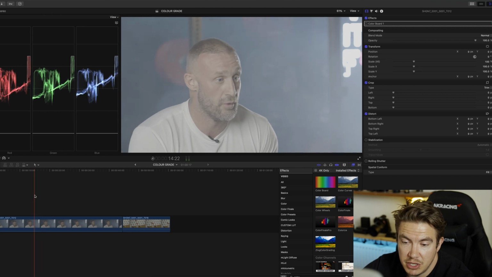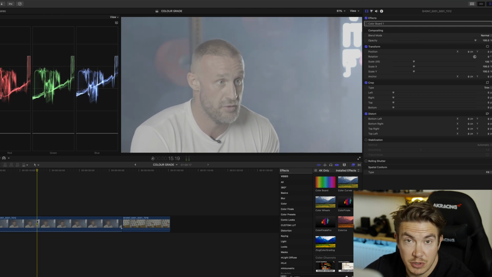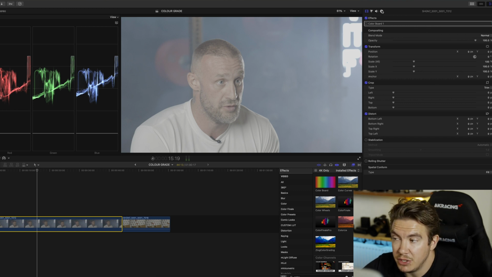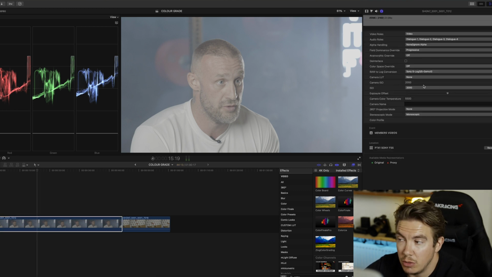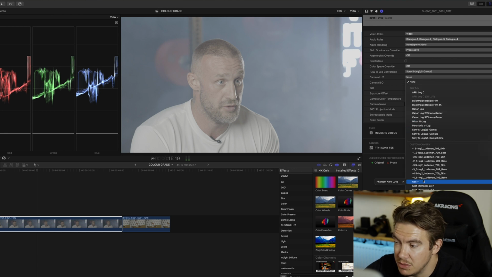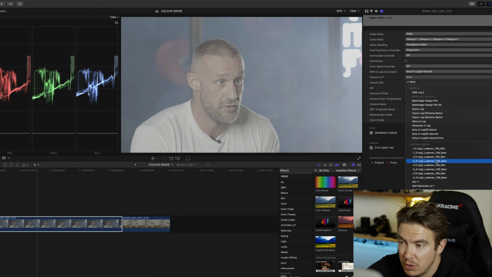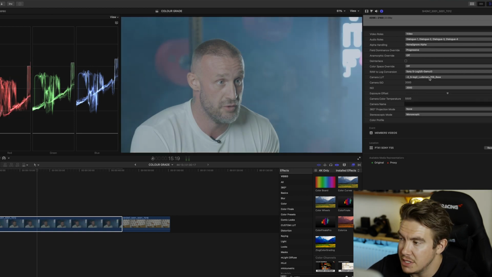The first thing I do, if I was going to grade these two clips, is click on the inspector tab up here and make sure it hasn't got an automatic camera LUT applied, which is here. You can actually add them on. There are some secret little LUTs down the bottom here, like one of these Ludman ones, who's an amazing colorist, and you could grade off of that.